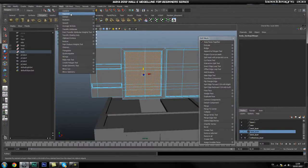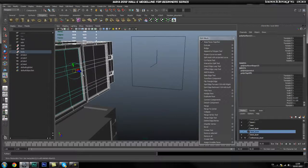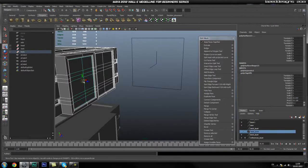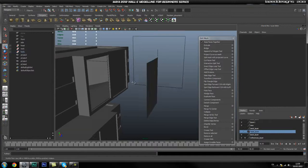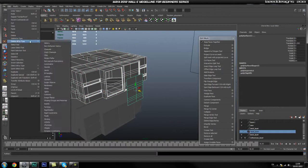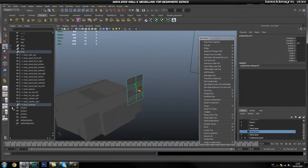So I'm going to go Mesh, Extract, and now I'm just going to go ahead and move this. Modify, Center Pivot so I can find my pivot, and I can't, but now you can just select that object and drag it out. And also what I'm going to do is select both of them, Edit, Delete All by Type, History, and now I can just get rid of this, and I'm going to find this in here and just drag it out of that group.